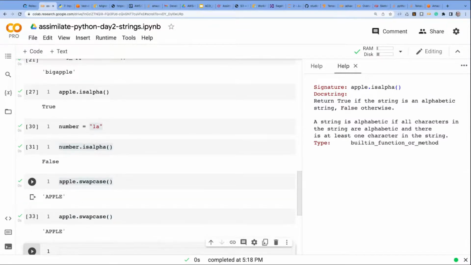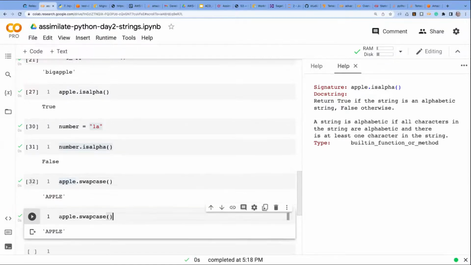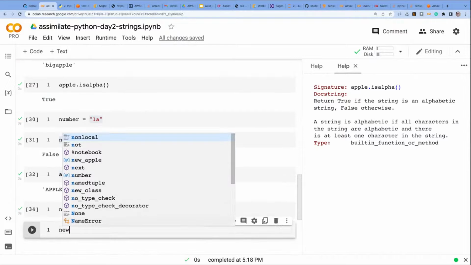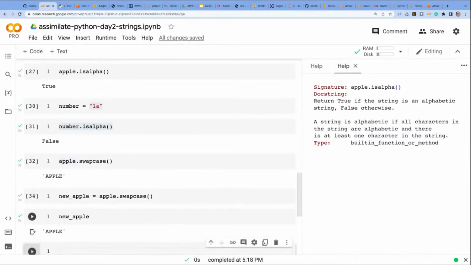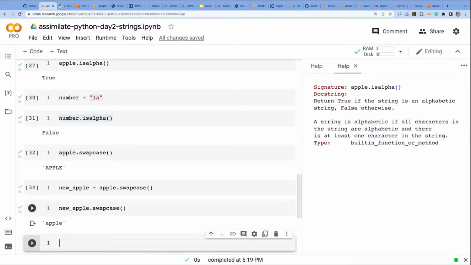So if I said apple dot swapcase, and we said new apple, and I said new apple dot swapcase, there you go. We can go either direction by swapping cases.